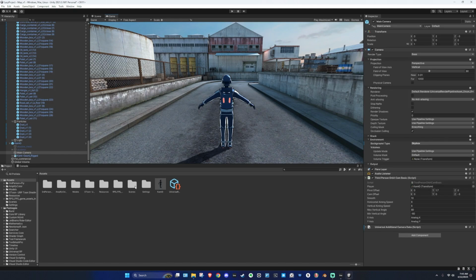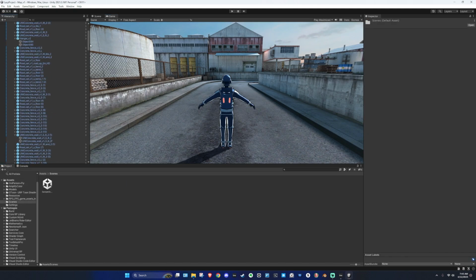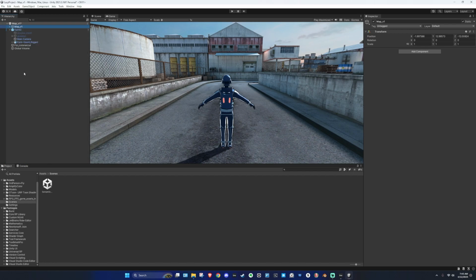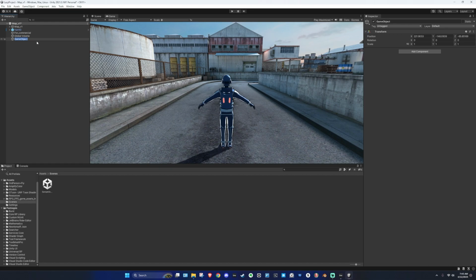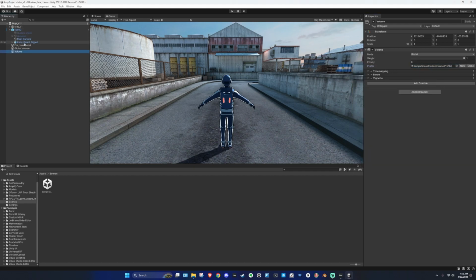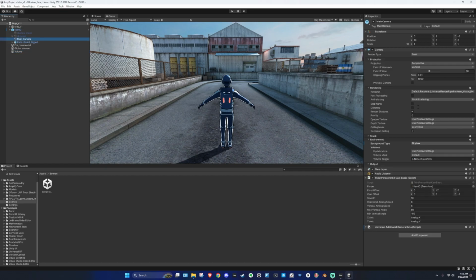I liked what the other scene had set up. They had a global volume with a few things already on. So what I'll do is I'll create an empty object and I'll just call it volume. Now I don't remember what the asset exactly is. Is it just the volume asset? Sample scene, and the weight is already up. So what we'll do is we'll jump back into the Kami guard and we're going to click on the main camera and turn on post-processing. All right, perfect.